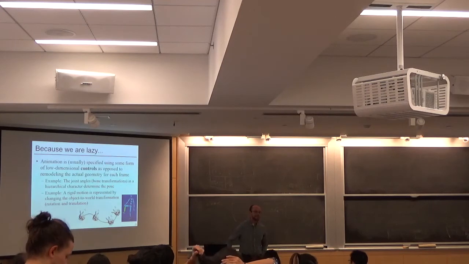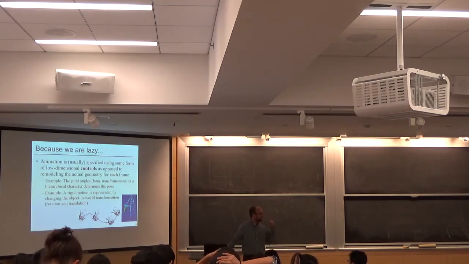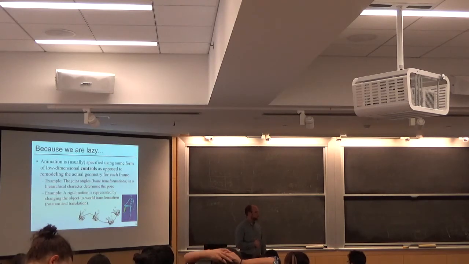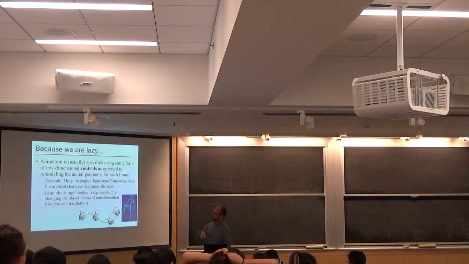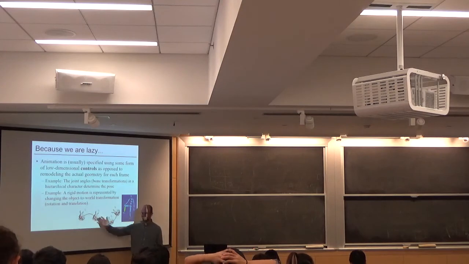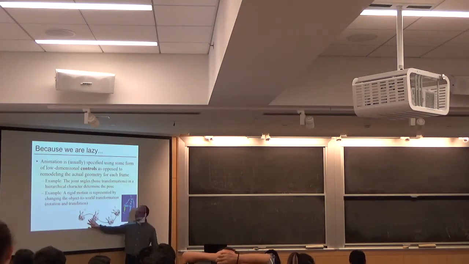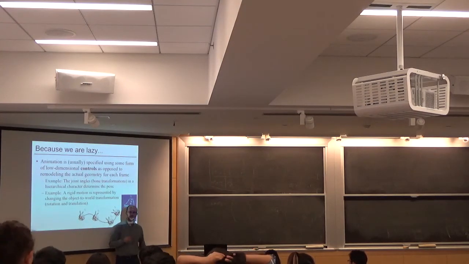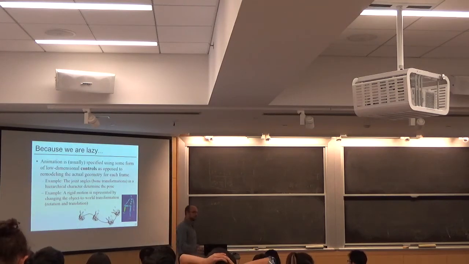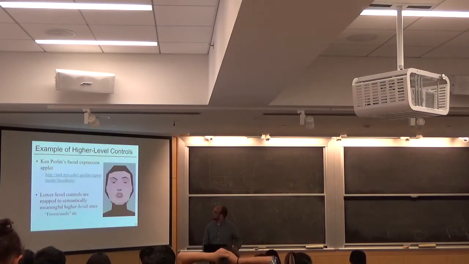And you also heard about it in the last lecture from Bo as well, right? So an example would be maybe the angle of a joint, whether you're standing up or down, or simply a transformation as a function of time. If you have this flying rigid bunny, then it's enough to just know where he is at any given point of time to animate. Yeah. So there's a nice example of controls.